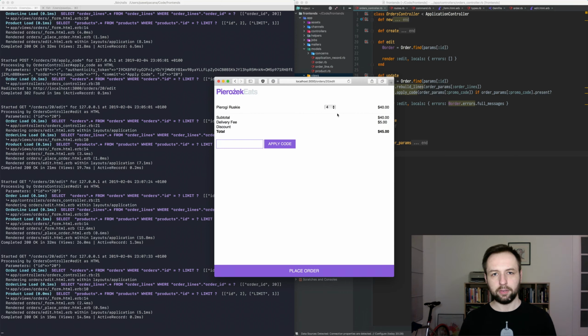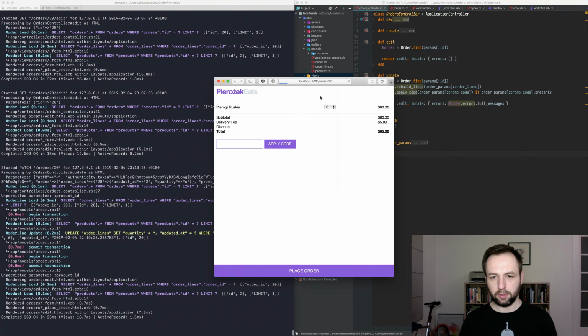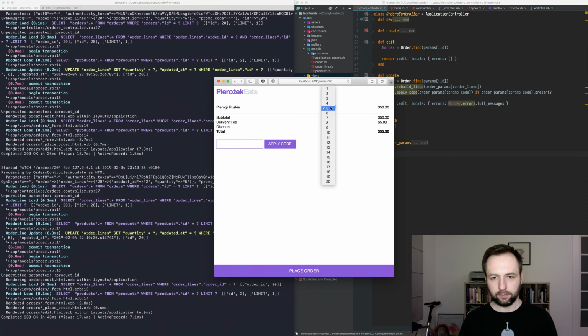If you look closely on this application screen, you could identify some of the tasks that the user can perform. I can, for example, change the quantity on this order line. If I want to order 6 plates or 5 plates of pierogi, that's where I perform this task, changing quantity. If I know a promotion code that gives me a discount, I can apply this code here. So there's the second task.